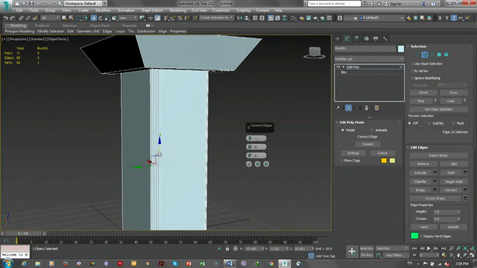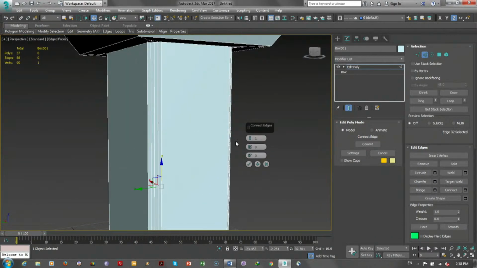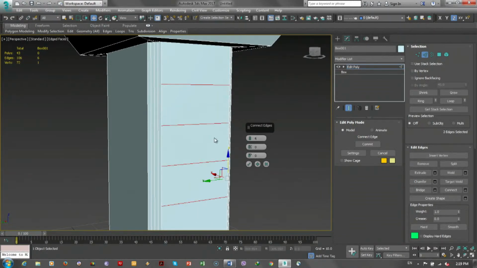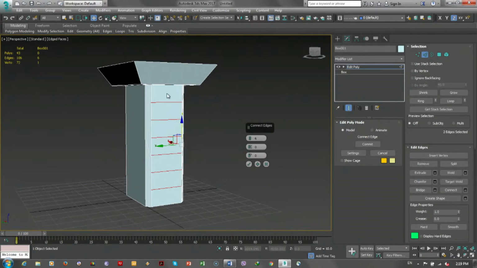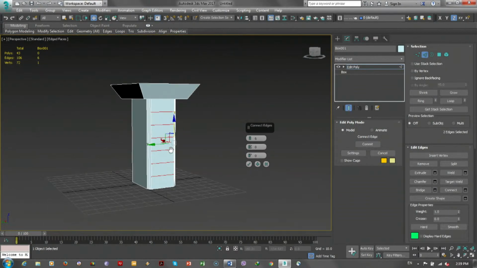Okay, for example, if I select this one, let me go like this one and this one, and this one and this one here. And I hit connect. That will connect these two lines, and then I will be able to add more segments in between those lines as well. Some of you may ask, why am I adding lines? Maybe I want to create a letter here, right? Like the letter goes all the way from here to here, so I need to add the steps.